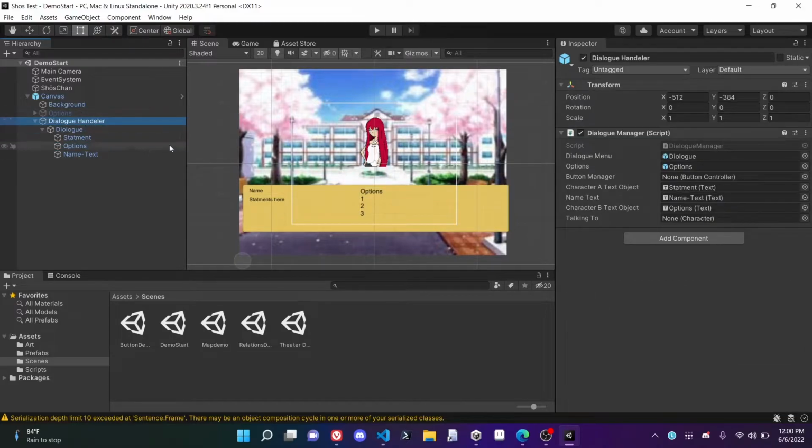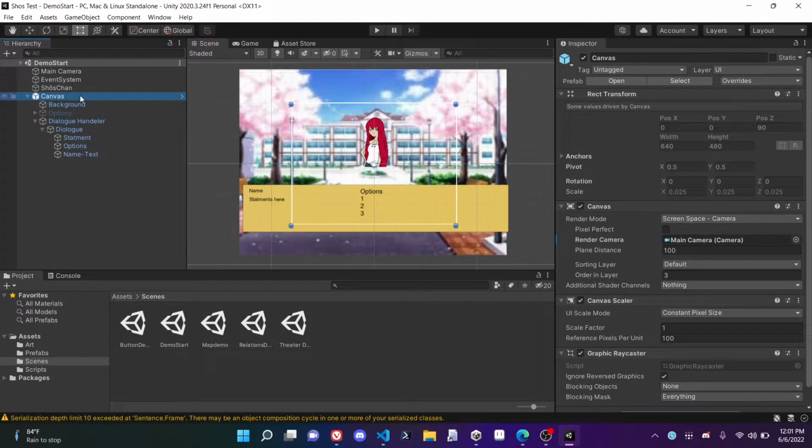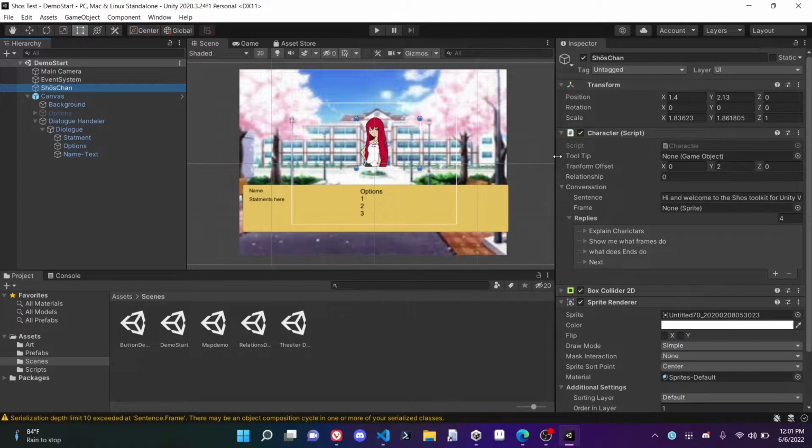All that is just filtered in here. It's pretty simple. And then we have a current character somewhere, I'm pretty sure. Yeah, talking to. This is static, I think. Either way, it's very important. You can't have multiple characters talking at the same time. I mean, if you wanted to, I guess you would just have two dialogue handlers, but that really doesn't make sense. I don't know. If you find a way to do it and you're interested, post a video. It seems cool. I'll check it out.